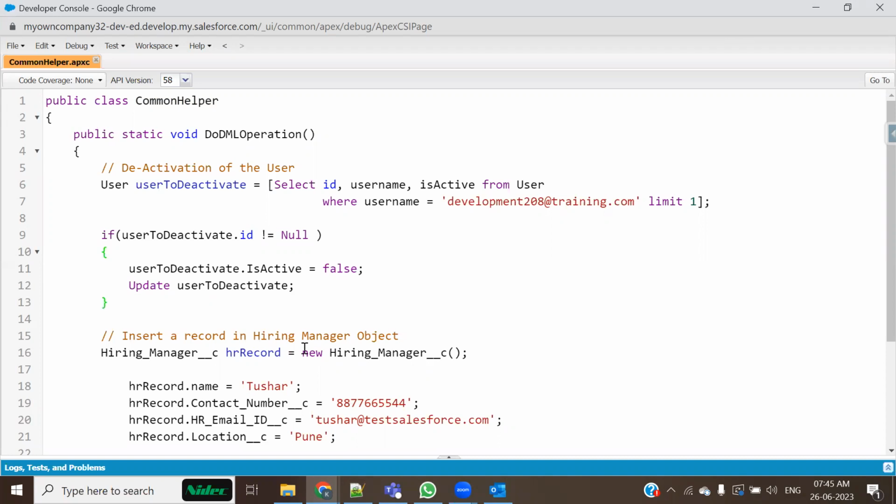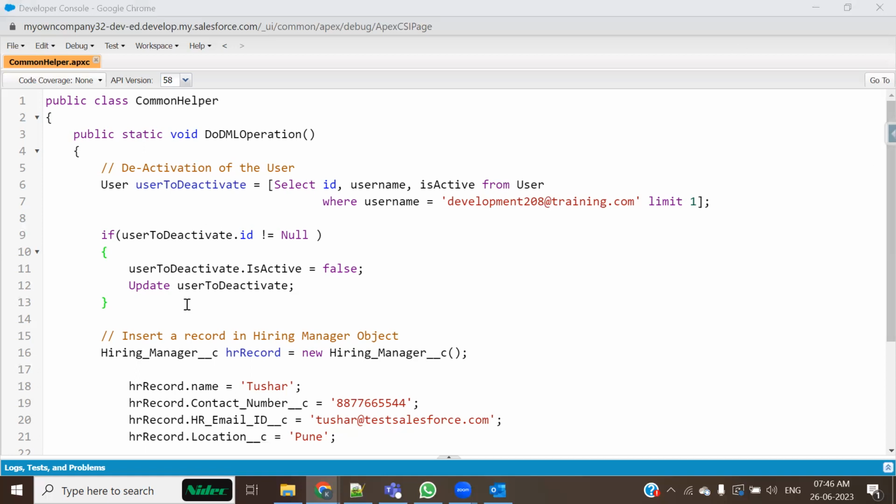Future is not a class, future is a method. I have told you, you're learning four different types of asynchronous operations. Like batch program: batch is a whole class. Schedulable you are going to learn after this, that is again going to be a whole class. So batch is a class, schedulable is also a class. Future is a method, and the queueable interface after this is also a method. So there are two of them which are applied on the class level, and the rest two are applied on method level. Remember this, right?